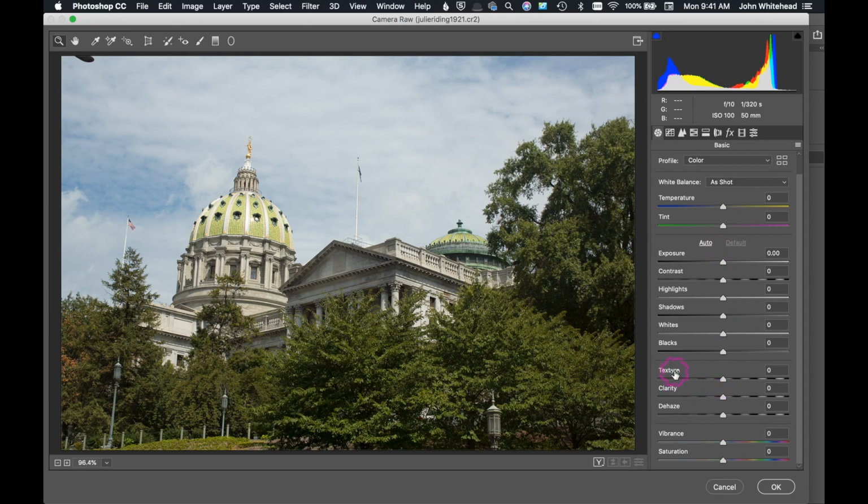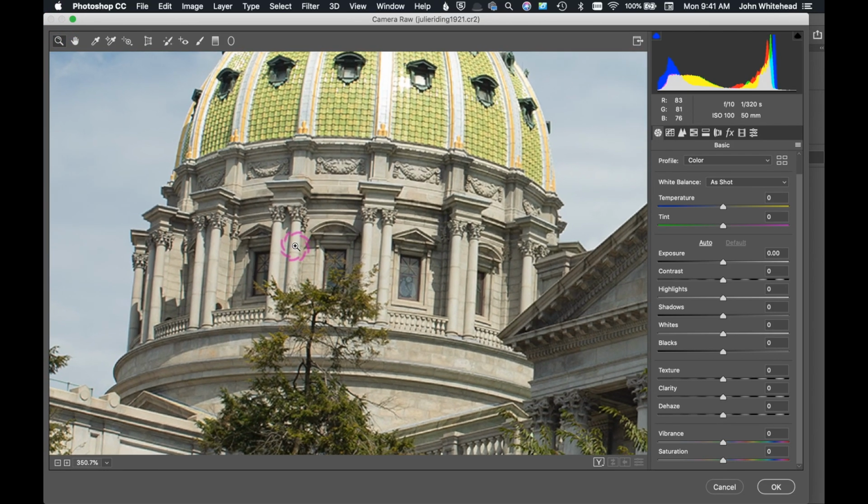And down here we have the texture and clarity sliders. What we're going to do is zoom in so you can kind of see what's going on here. So I'm going to zoom in a little bit. And we're going to come down and grab this texture slider and slide this over. The first thing you'll notice is between the texture and the clarity slider, if you slide them both over at 100%, you're going to get less of an effect with the texture slider.